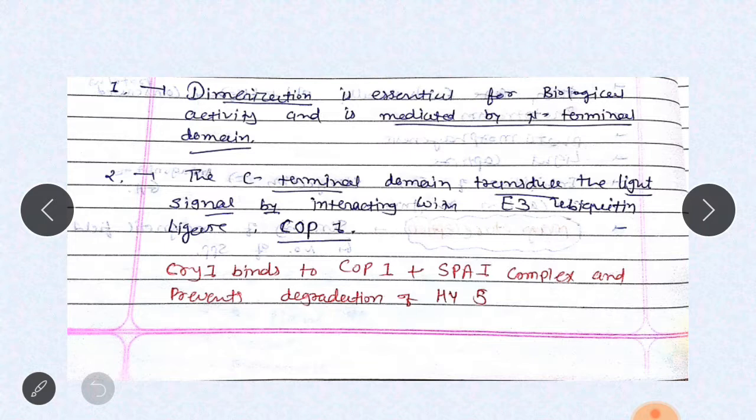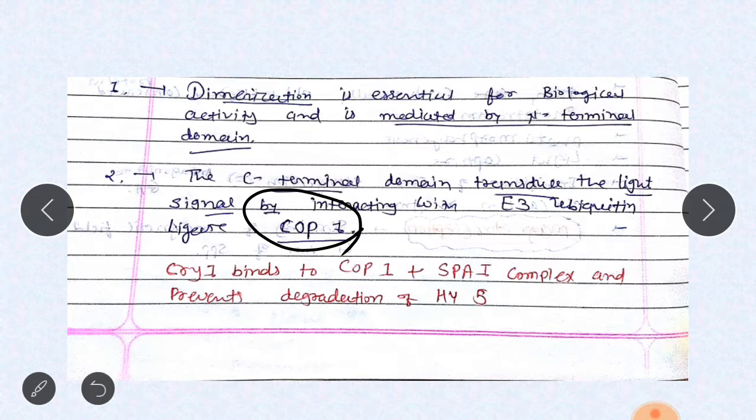Now remember the COP1 in phytochrome. We talked about the COP1. COP1 is nothing but an E3 ubiquitin ligase, which is responsible for maintenance of photomorphogenesis during light reception, especially for red light. The PR to PFR form, I am talking about the phytochromes. If you don't have knowledge about that, please watch my video about phytochromes so you have a clear idea of what I am talking about right now.